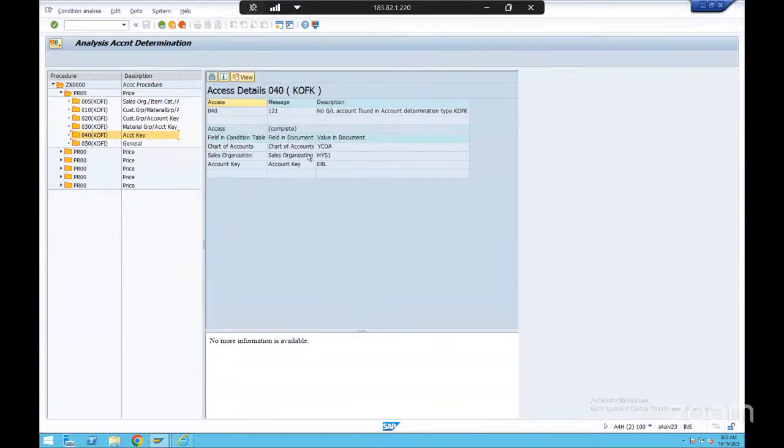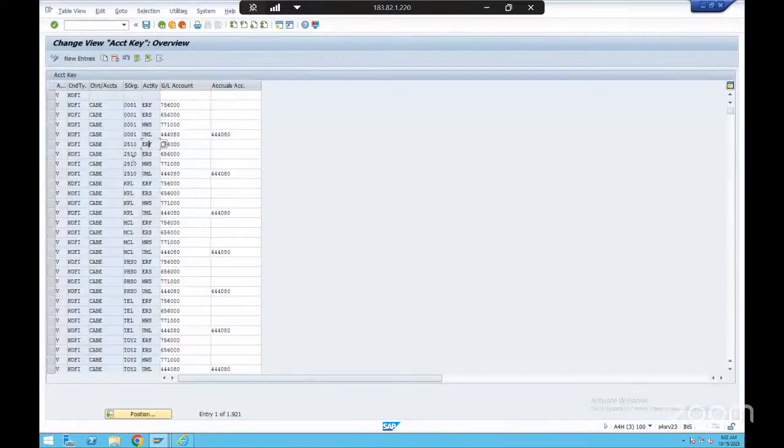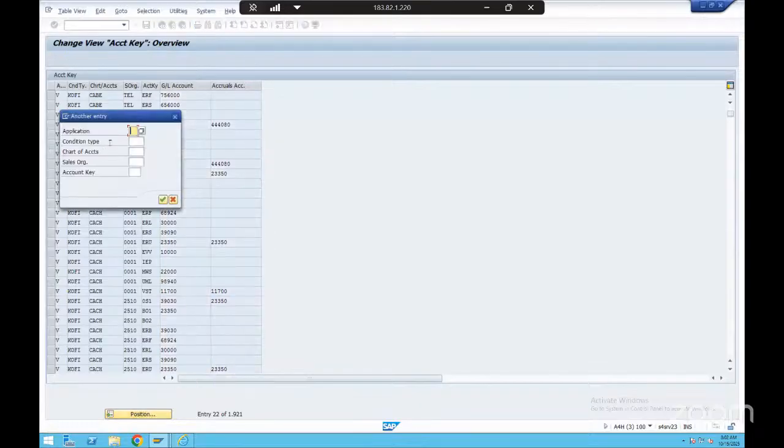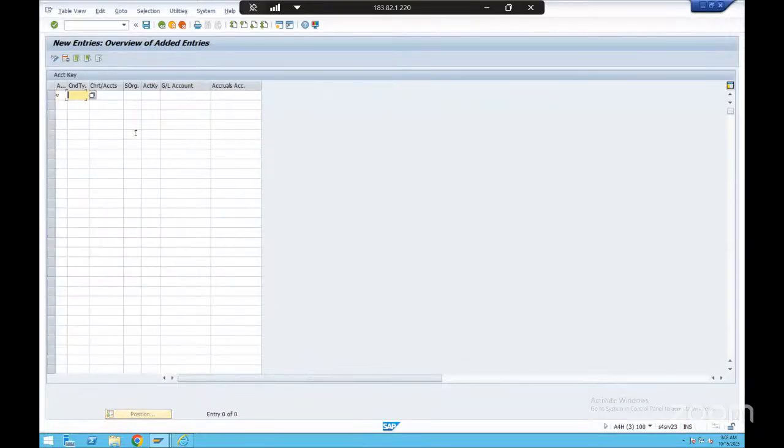Accounting key. I think it's better if I maintain this one. Last time, let me try if it is working.